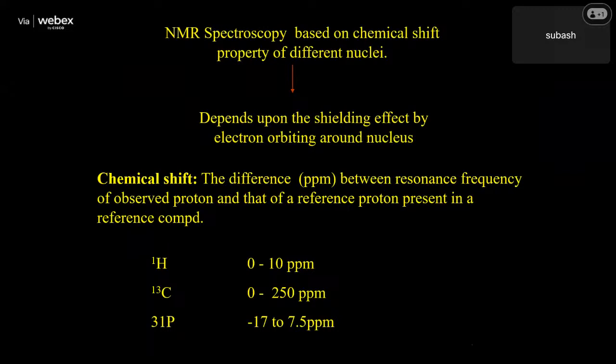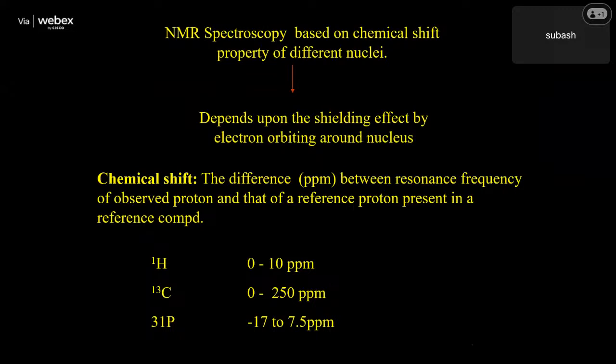And as I said, NMR spectroscopy is based on the chemical shifts. In hydrogen spectroscopy, the chemical shifts are very close, from 0 to 10 ppm. You see all the metabolites within this ppm. So the peaks are very close. There is splitting, and then peaks get overlapped. So it becomes a little difficult to look at the hydrogen spectra. But when it comes to 13C spectra, though sensitivity is low, peaks are quite far away. So there's no confusion in detecting the peaks, and there's not so much overlap in carbon 13. It can span about 250 ppm. The whole spectrum, all the components of carbon 13, can be visualized using NMR spectroscopy.